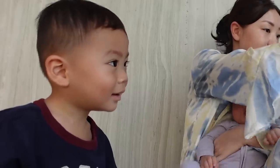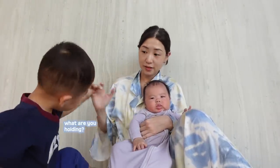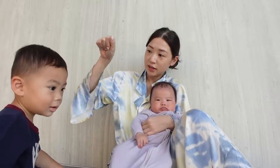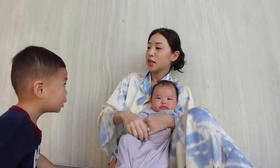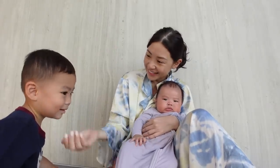Sit. Good girl. What are you holding? Nothing. But that's how I tell Skybear to sit. I say sit. Next time I will say, Scotty, sit. Scotty, lay down like that.